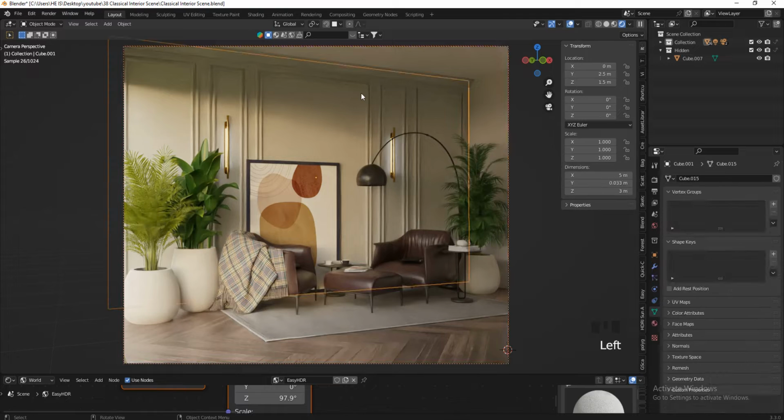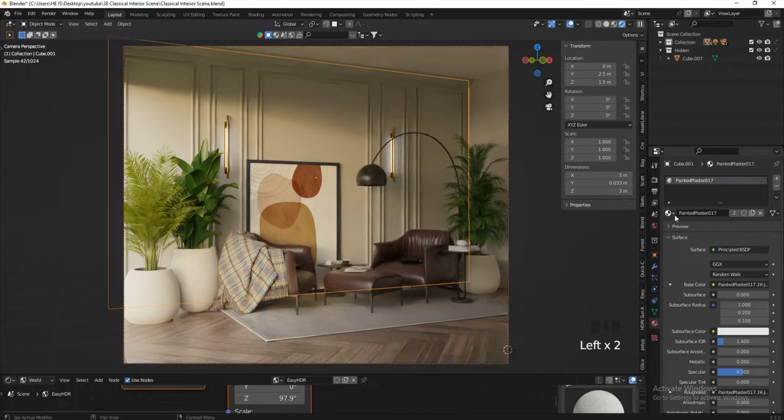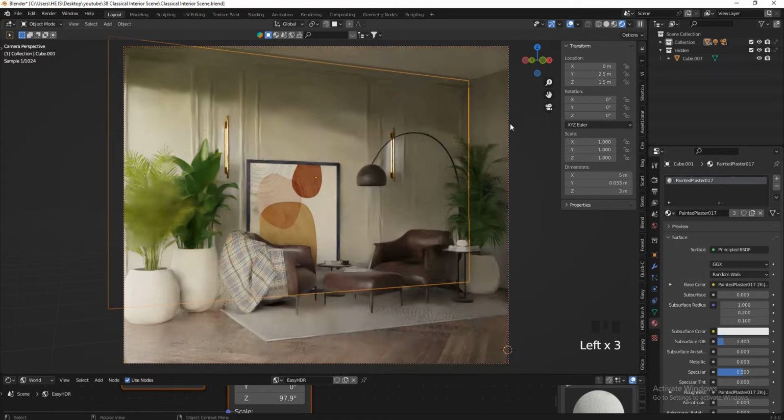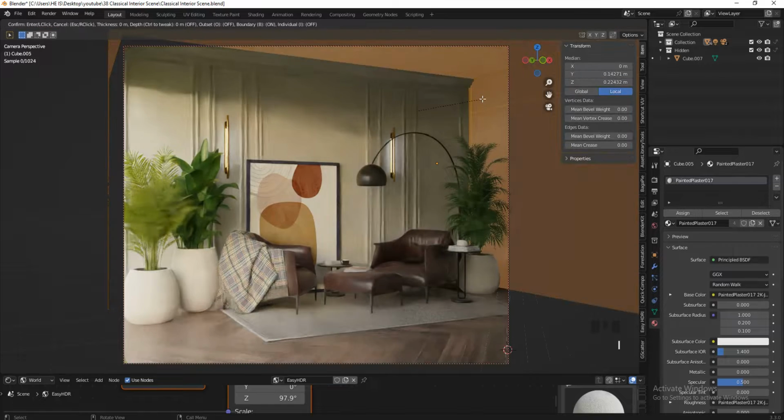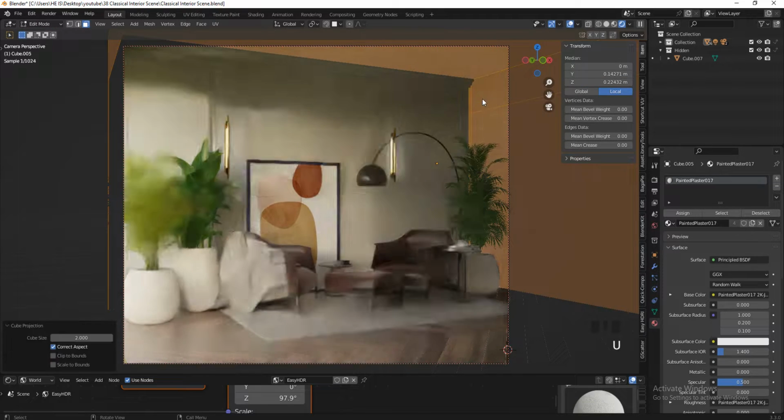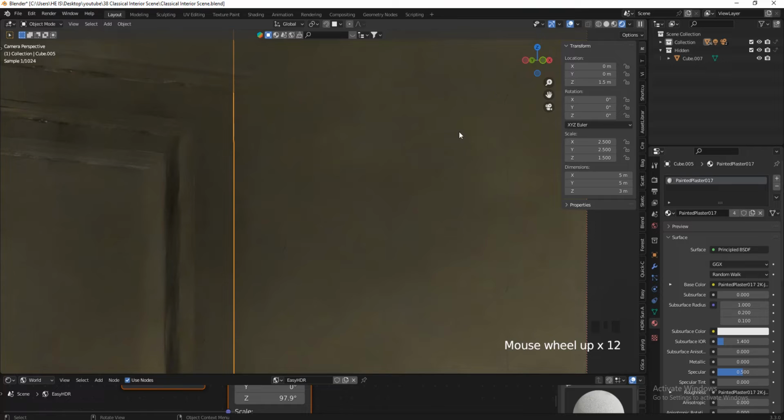And then let me select this one and let me apply the material all over the place like this. And then like this. After it, let me select this one, hit tab, press U, cube projection, just basic UV wrapping.